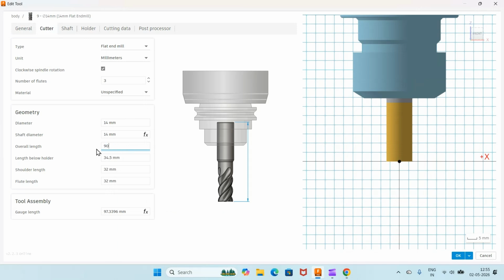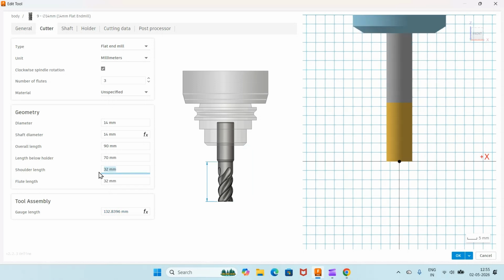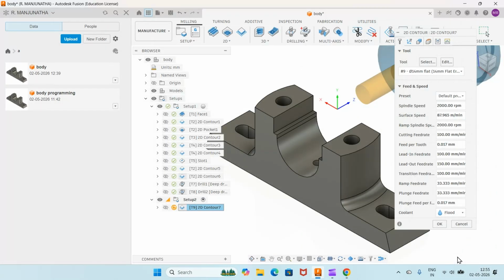Let it be 90 only. Then the length below holder is 70. Okay. Then the shoulder length will be 60. Okay. Then this will be 50. Okay. Click on OK now. Now click on OK.